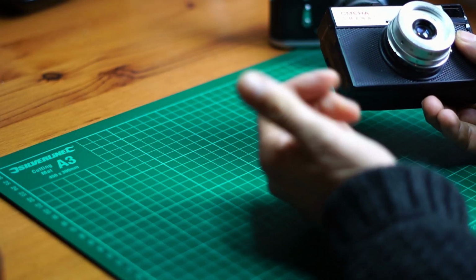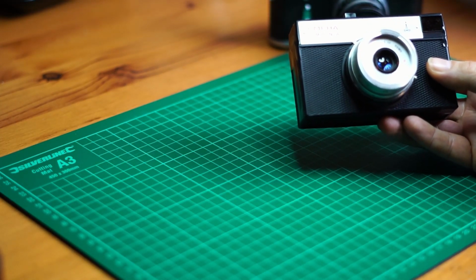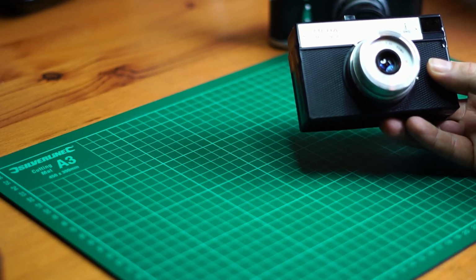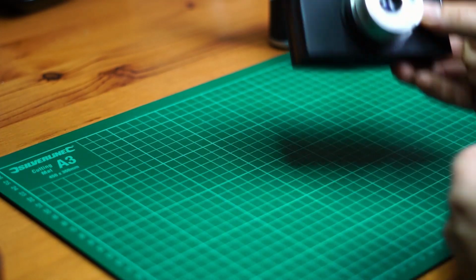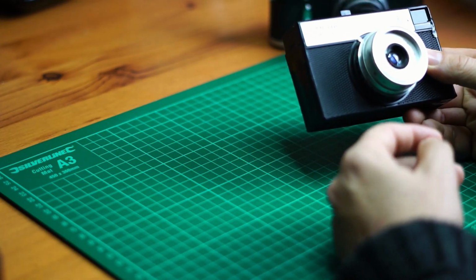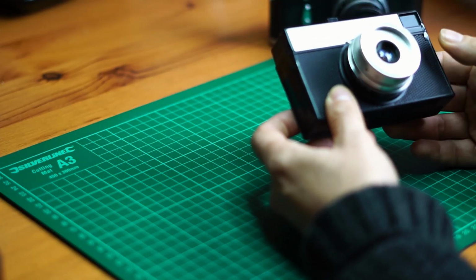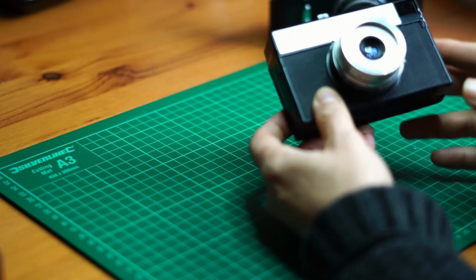sometimes I don't really like light leaks. I don't like the look of it. Sometimes it can be fun, but that's not what I prefer. That's a reason. Another reason is, as you see, sometimes I put a camera with film in it. I have so many cameras with so many films, but a camera can sit in the corner of my room, and I'm not shooting for weeks, even months, and if there is a light leak for a long period of time, then it might ruin the film totally. So I prefer to seal it a bit.